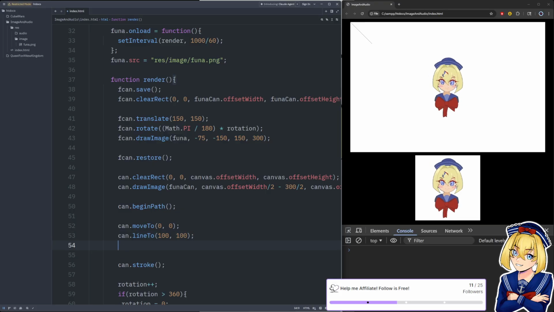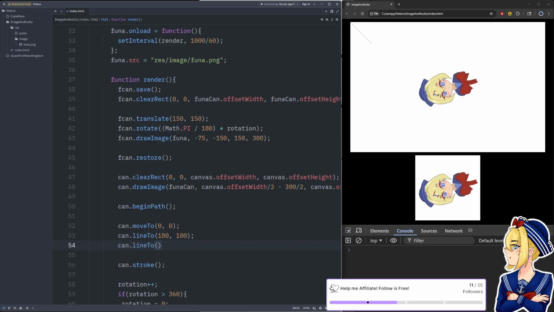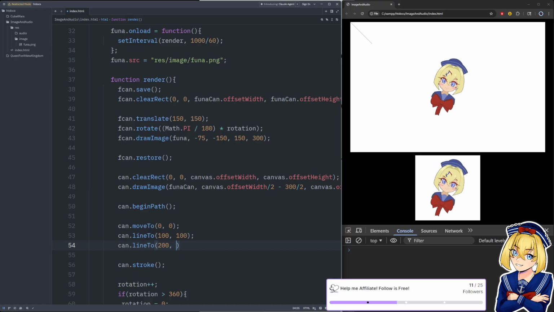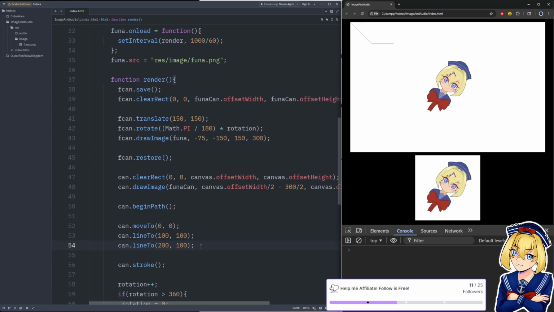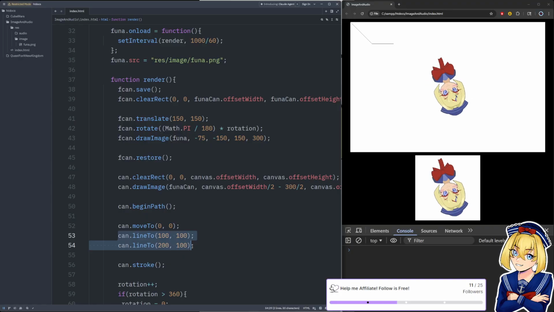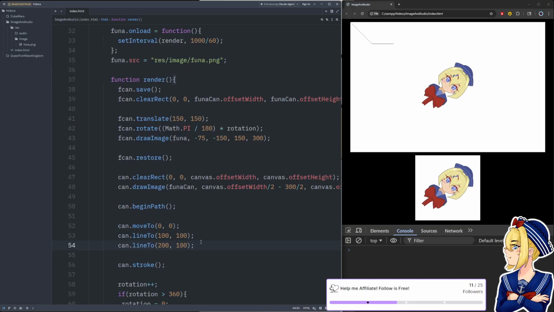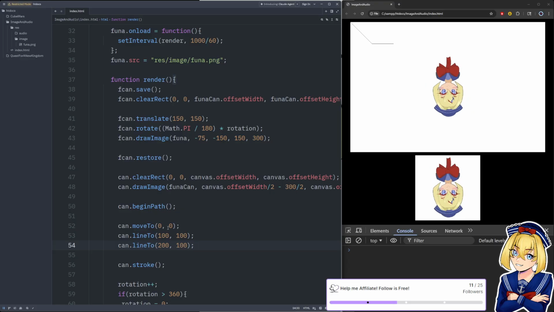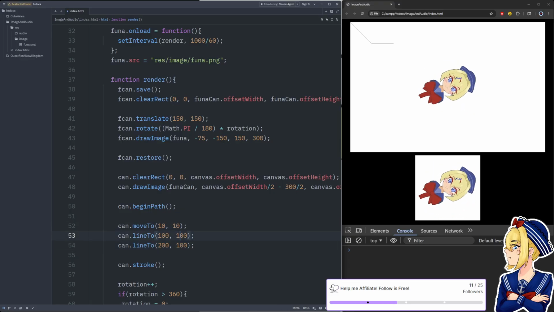But then you could also do can.line to, and we'll do 200, 100. How about that? If we refresh, now we have a line that comes down here and then goes off to the side. So you can actually draw your own shapes using this pathing technique. And I can kind of show you that. Let's move to 10, 10.